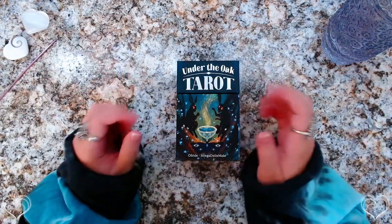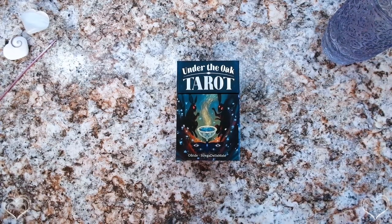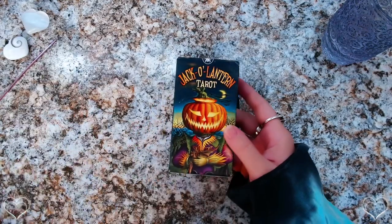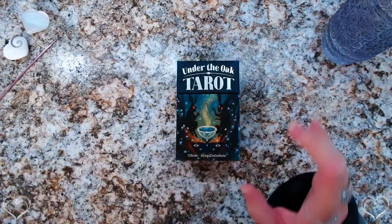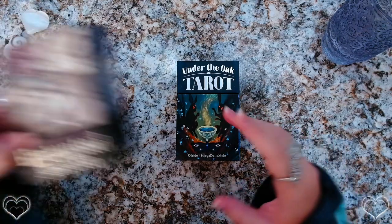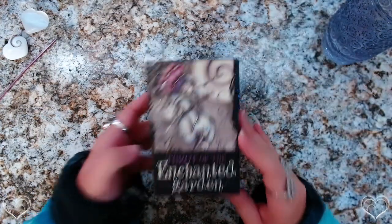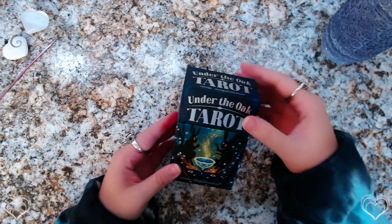And their decks, oh my gosh, they are so thin. Did I say their decks are thin? I mean, their cardstock is thin. For instance, the Jack-o'-lantern tarot, the magical forest, right? But in one of my videos, I mentioned this one here, the Tarot of Enchanted Garden. Oh wow, they really have stepped it up. I am loving these pull away boxes at the top.